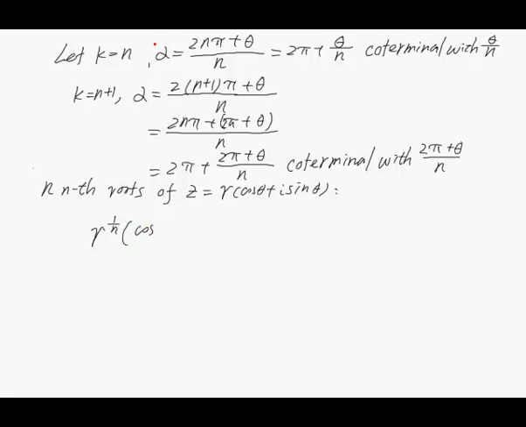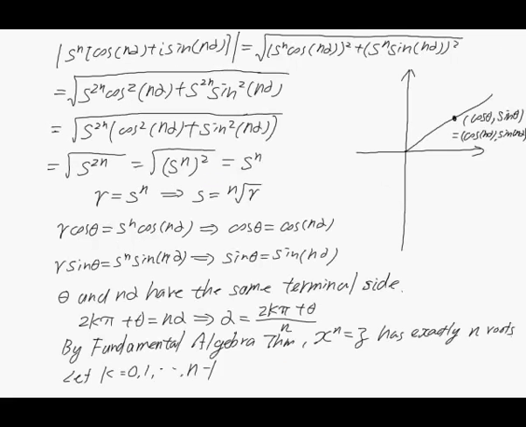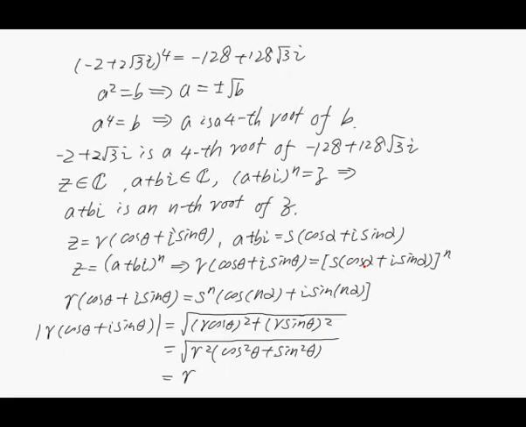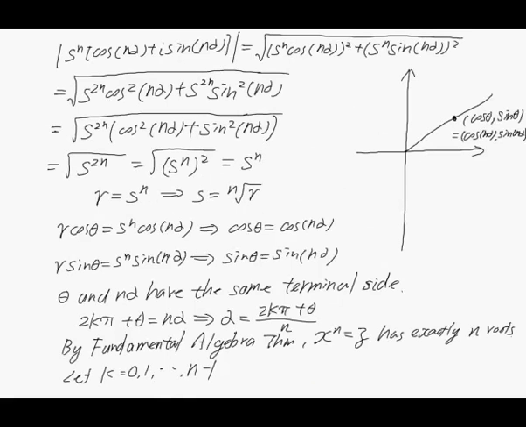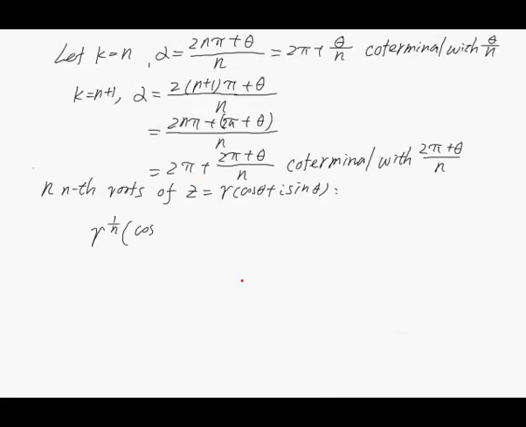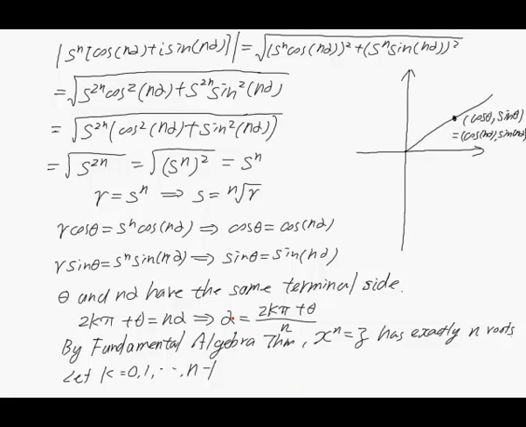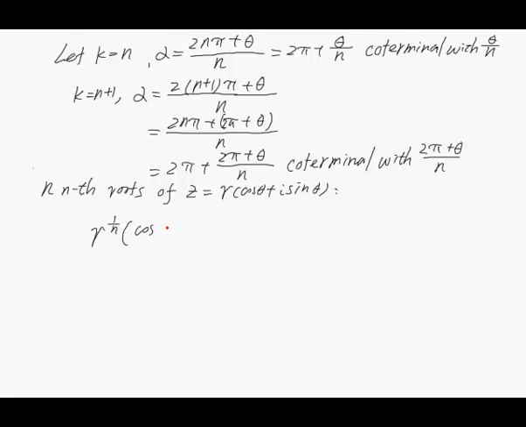And then we get the argument. How do you find the argument alpha? We use alpha for the argument of this nth root, right? And then later we find the expression for alpha. And alpha is here. Okay, go back to here. So alpha is here, 2k pi plus theta over n. So let me write this down here. Cosine of 2k pi plus theta over n, and then plus i times sine of 2k pi plus theta over n.